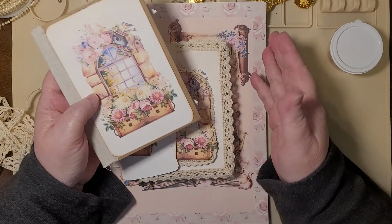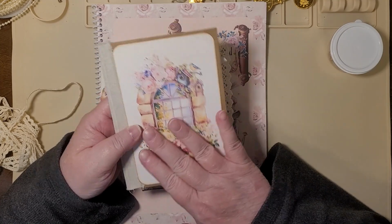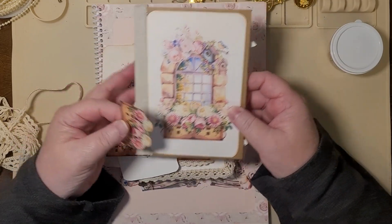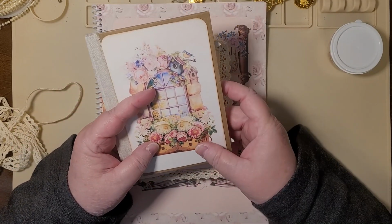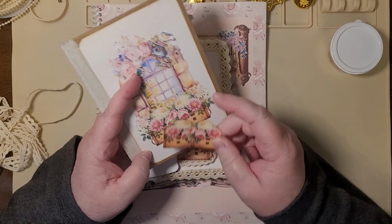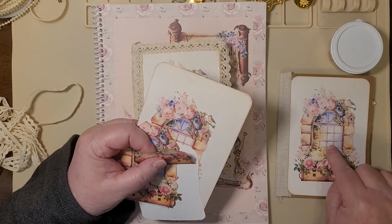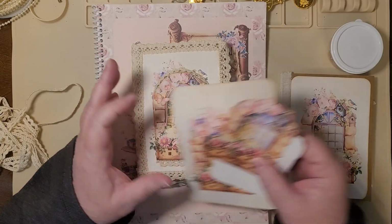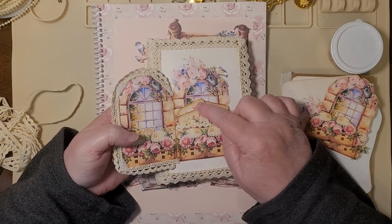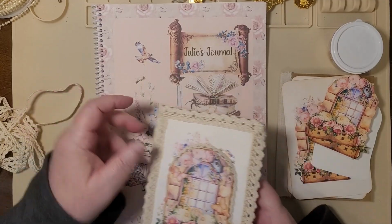Now if you don't want to do that open door thing, then just leave it like this. You put this on there and make you a little pocket and you're good to go, right? It's pretty simple. The little pocket is merely a fussy cut of this. Just cut the little box out and put it on there as a pocket. But today we're gonna remat this with this one, and we're going to make our door opening like so, okay? Make our pocket, and we have plenty of little things that we can stick in there, right? Okay, that's what we're doing today. So enough explaining stuff. Just get on with it, right?